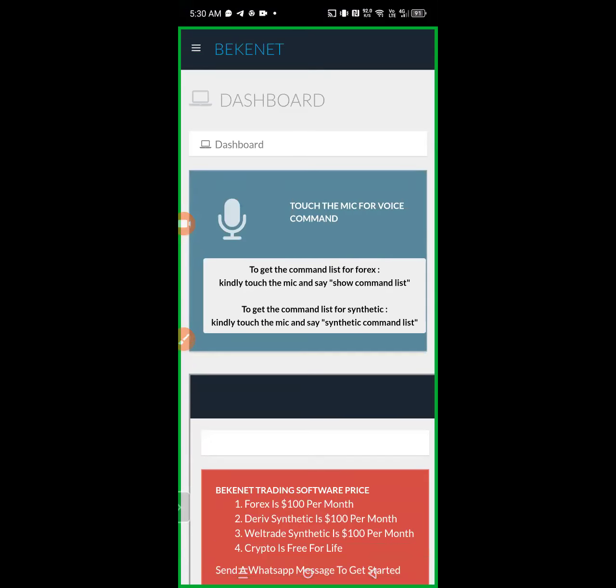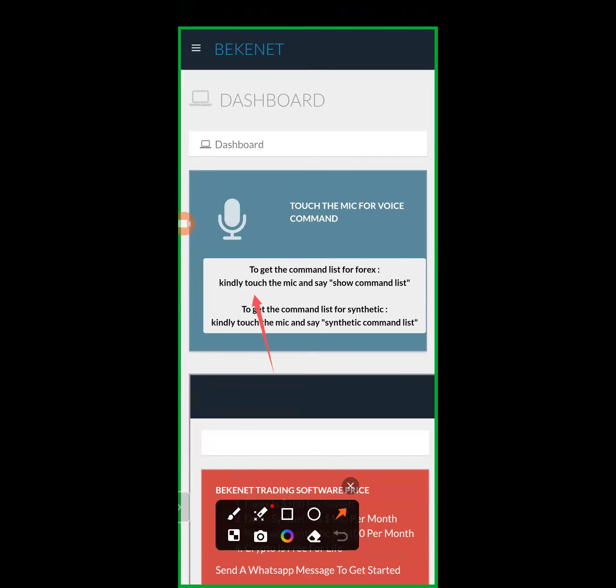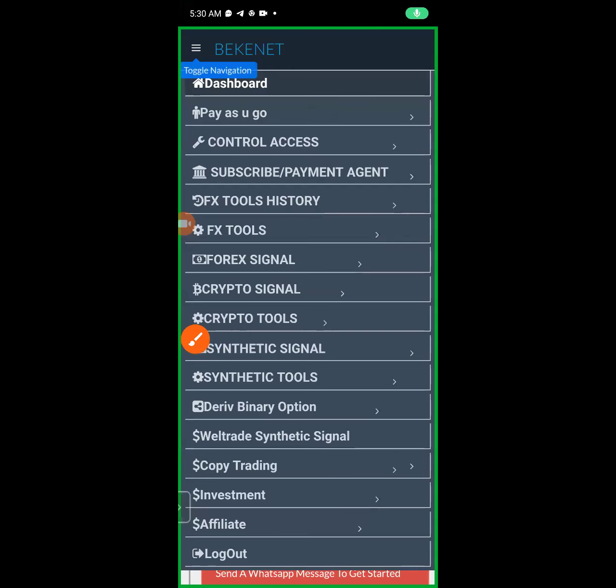You come back to your home page and then look at the menu. So tap on it. So here you go. Whatever you subscribe for, let's say you subscribe for synthetic, forex, Web3 synthetic. So we have three subscriptions here.